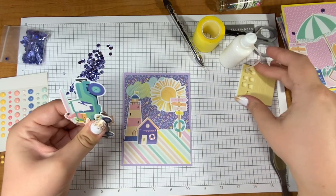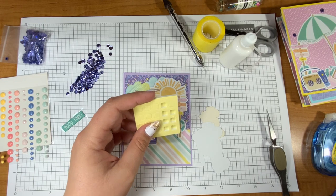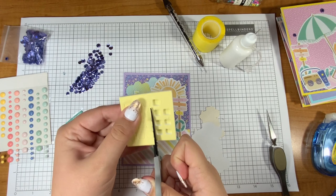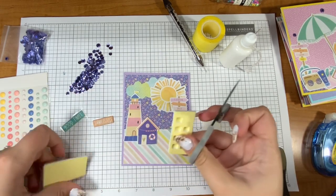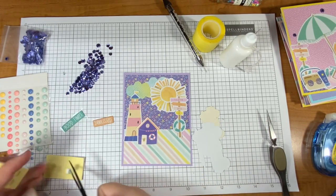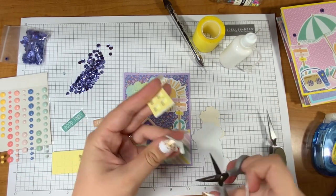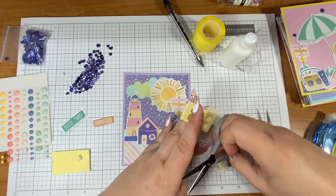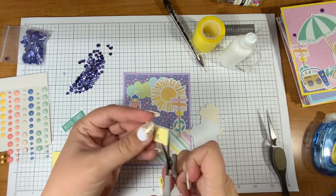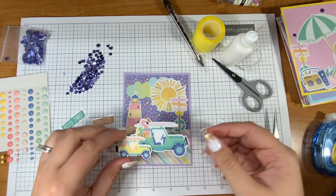I am going to pop this whole thing up, so I'm going to use some of the negative space of my foam squares. If you don't do this I don't know why not — you should use the negative space part of your foam squares and get the bang for your buck. I'll just chop them up and show you what it looks like. I've got my foam squares on — I'll just put my little jeeps down here like so. Okay, that's just working out for me.